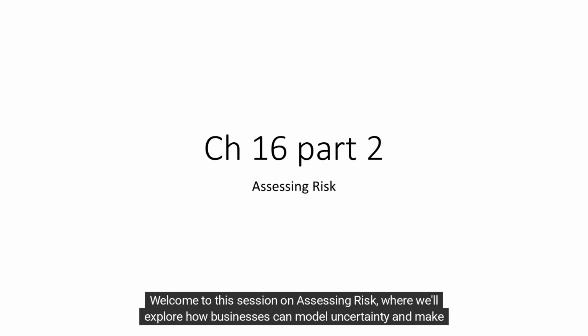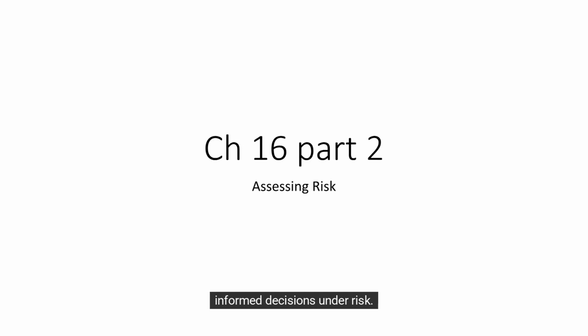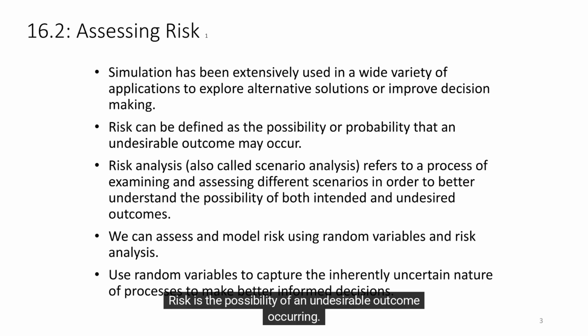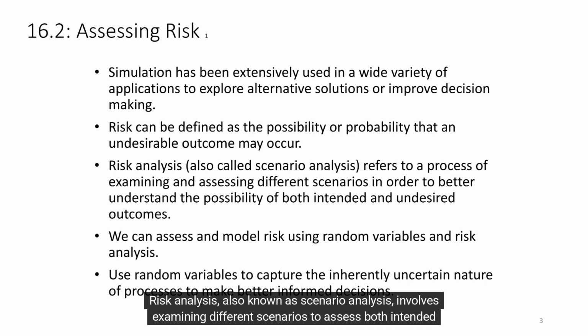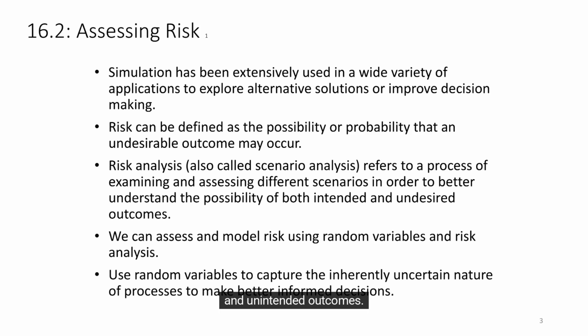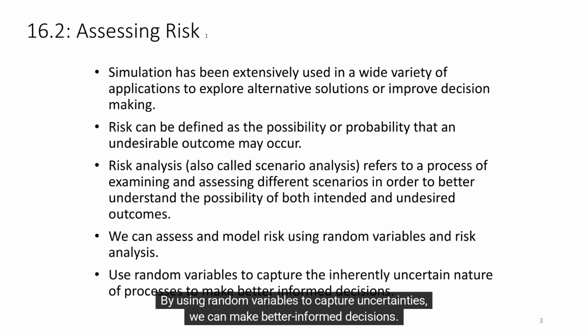Welcome to this session on assessing risk, where we'll explore how businesses can model uncertainty and make informed decisions under risk. Let's get started. Risk is the possibility of an undesirable outcome occurring. Risk analysis, also known as scenario analysis, involves examining different scenarios to assess both intended and unintended outcomes. By using random variables to capture uncertainties, we can make better informed decisions.